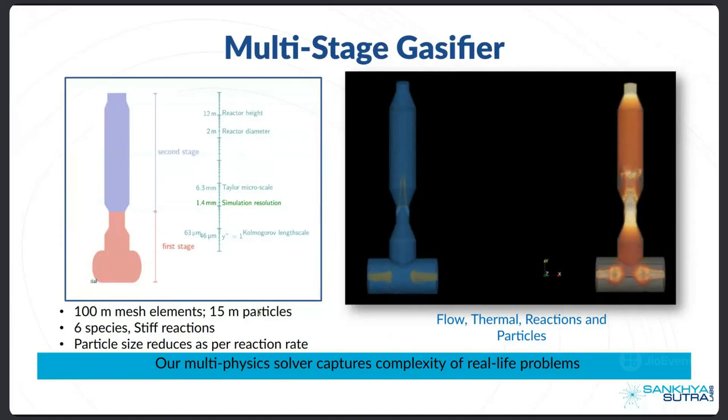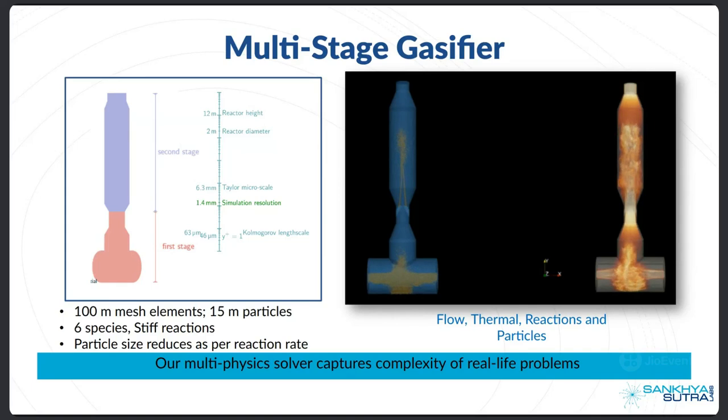So here the simulations have been carried out for gasification reactors that are commonly seen in industry. This one is a reactor where the height is about 12 meters. The length of this first stage is around 6 meters. And typically in these simulations, the Reynolds number is quite high. It can range from 10^5 to 10^6. And to be able to carry out these simulations at high accuracy, you need to resolve the flow length scales in the fluid flow simulations in all the details. So these simulations have been carried out wherein we have about 100 million grid points, and the number of particles that we simulate explicitly is around 15 million.